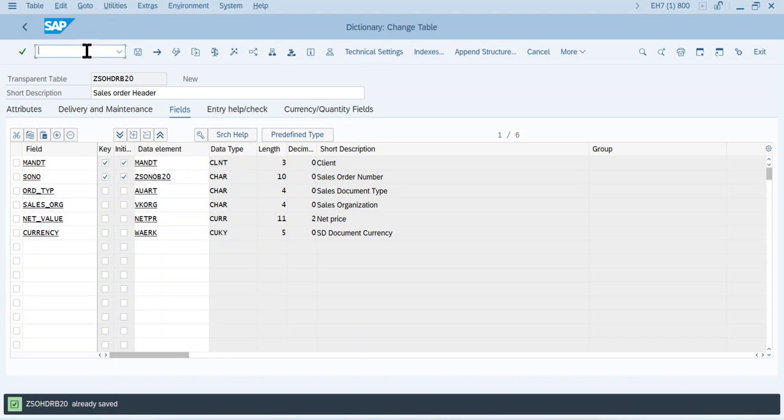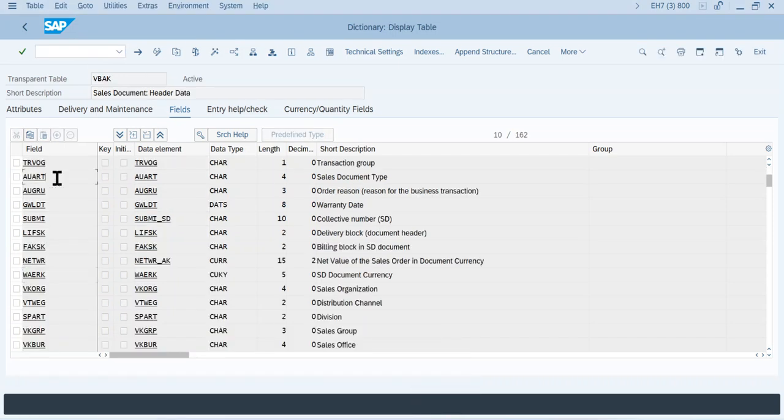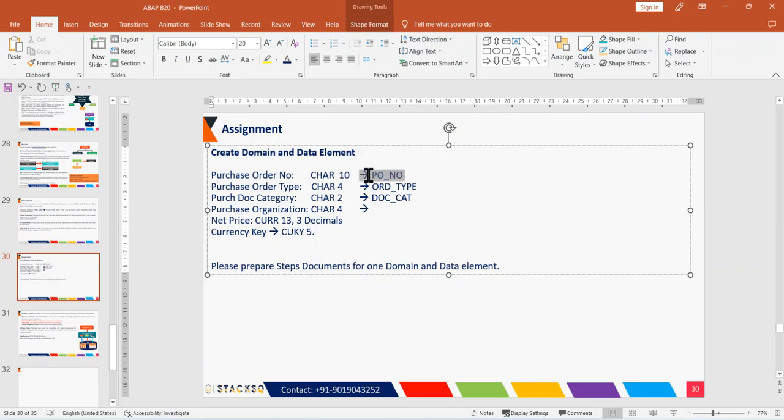If you see what SAP has done, you see AURT, the field name, and the data element is also the same, right? Sometimes there is a change, that's okay, but most of the time they have used the data element name. Even whenever you create the data element, you create it like this only.